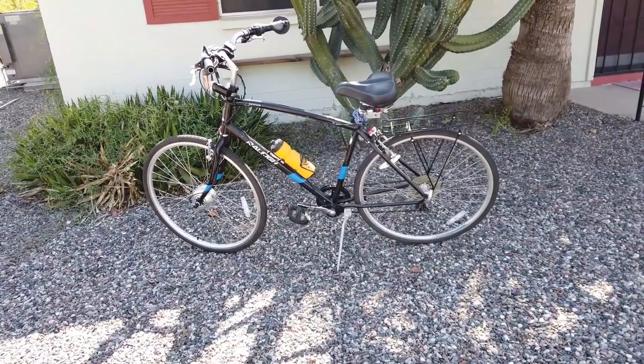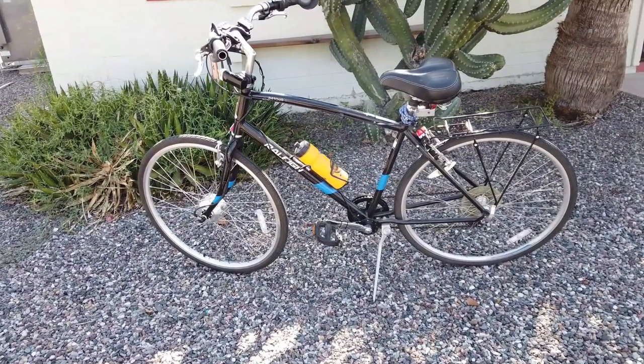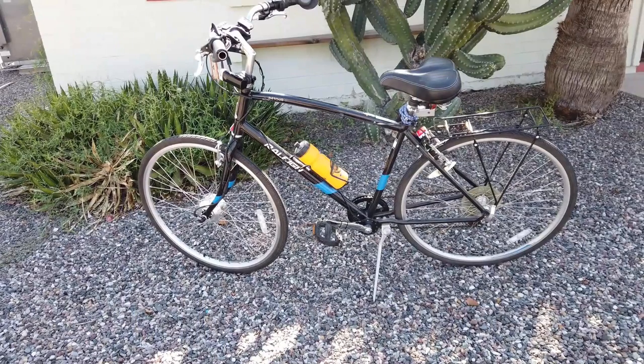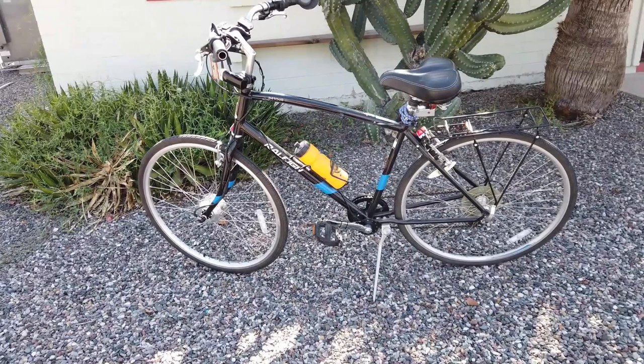So this is my bike. It's a Raleigh hybrid, and I think it's 3-speed, something like that. I've had this bike for a few years and I really enjoy it, so I just wanted to make this an electric bike. So I found a European company called Switch, S-W-Y-T-C-H, switchbikes.com.